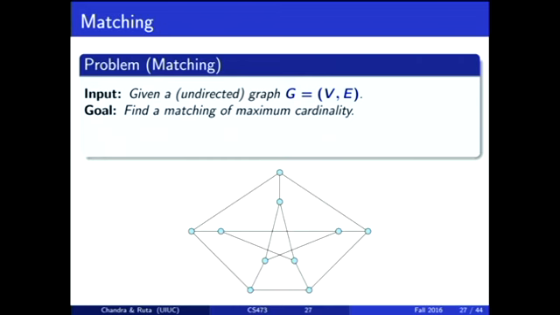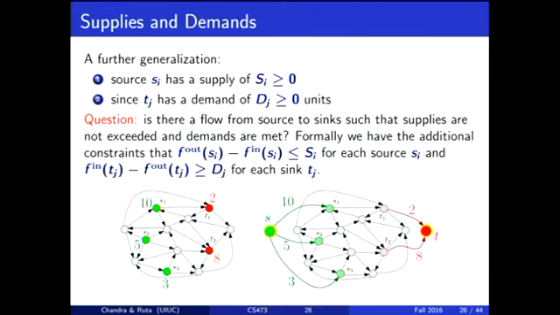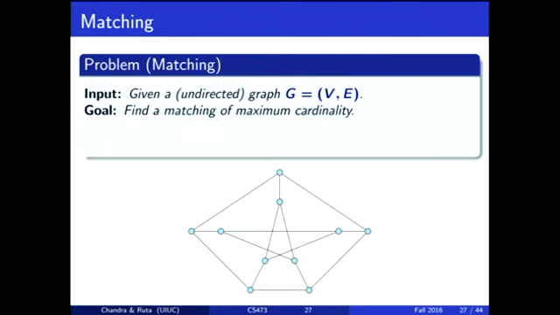So if I give you an undirected graph, what is a matching? A matching is a set of edges in the graph so that they don't share any vertices. I assume you saw what a matching is before, but maybe you haven't seen it. Who has not seen what a matching is? It's okay, don't be shy. Have you heard of the word matching? Formally, in an undirected graph, it's a set of edges.